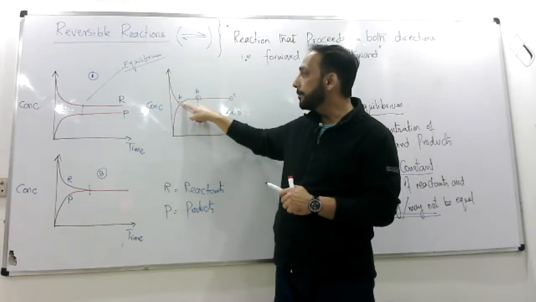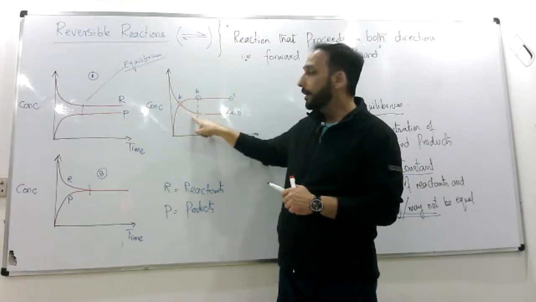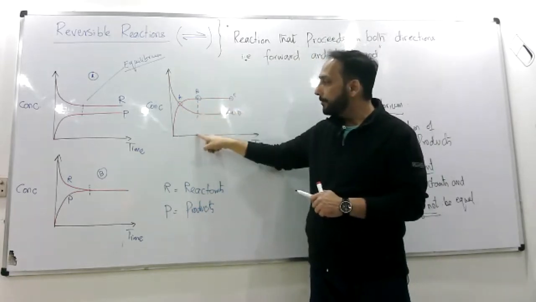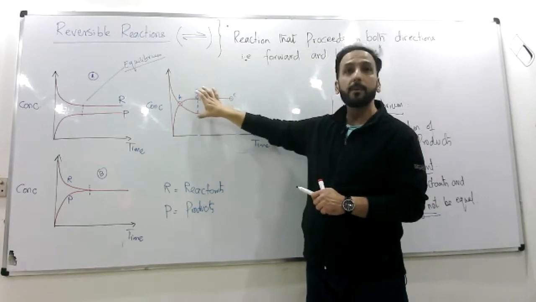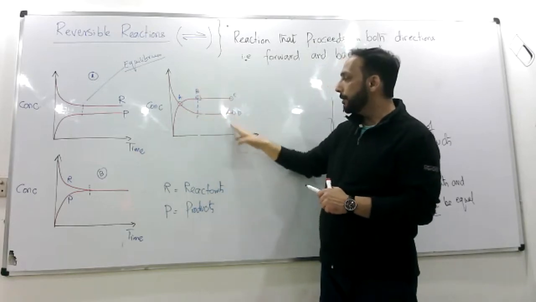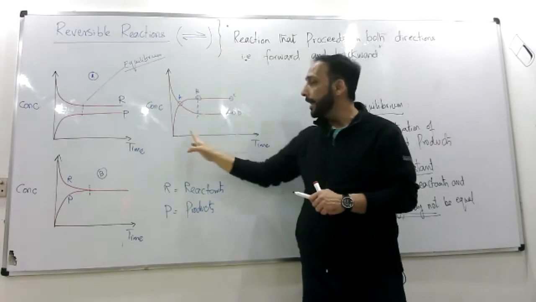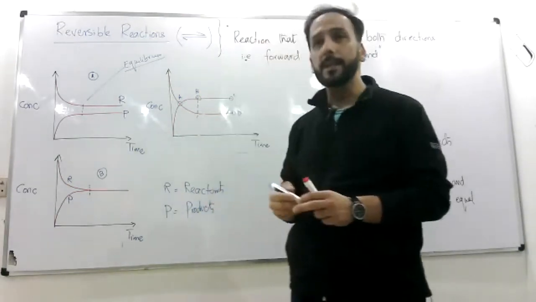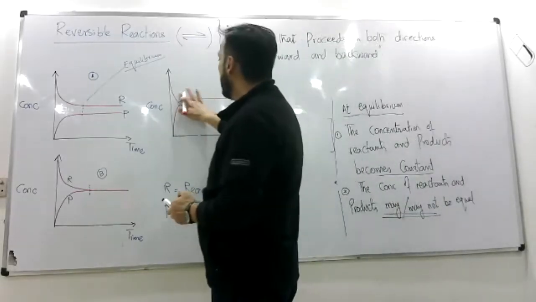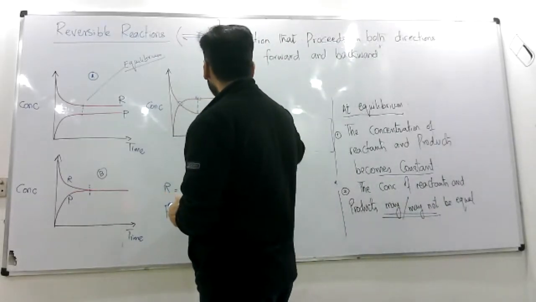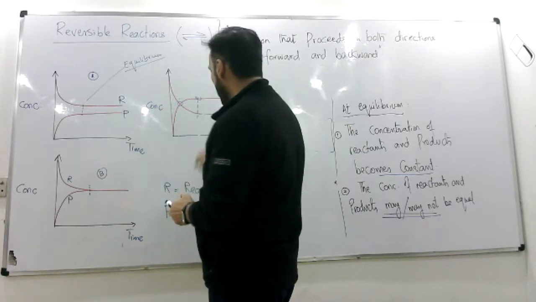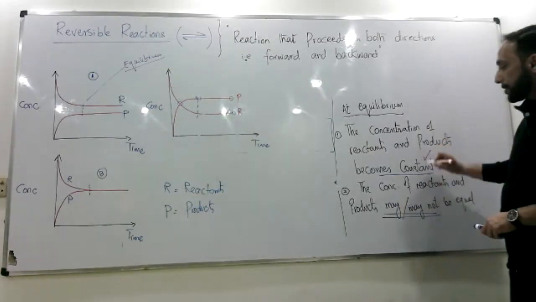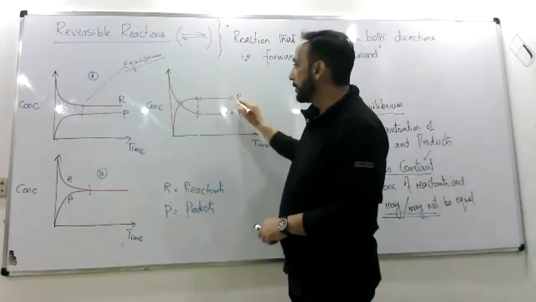But even after that, look, it keeps changing; here it has become constant. Now equilibrium is the time when the concentrations have become constant, right? After that it is constant here as well, and here too, but we take the time when it just became constant, right? You must remember this; such graphs come in MCQs. Now, the last question, about reactant and product. I said the reactant and product concentrations at equilibrium become constant. Now look, it has become constant.